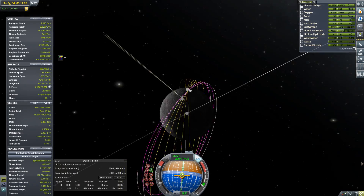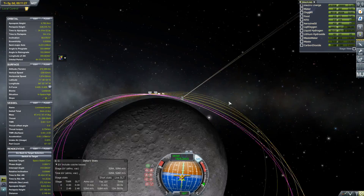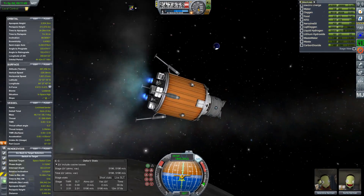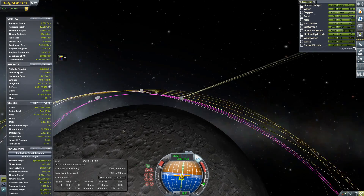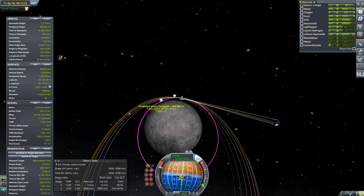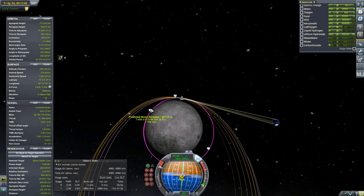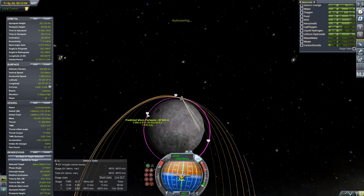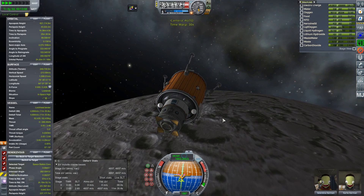One of the big constraints of this is that it needs to be able to go to and from the Lunar Platform Gateway in one stage — it's got to be completely reusable. I'd say that's a little disingenuous because it would actually make a lot of sense for it to have a staging tank that it leaves in low moon orbit, lands, and then picks up again on return. That would save a lot of mass and make it far more efficient. As it stands, it looks like they would have to transport something like 40 to 50 tons of fuel and other consumables to the lunar platform — that's like a whole SLS trip.